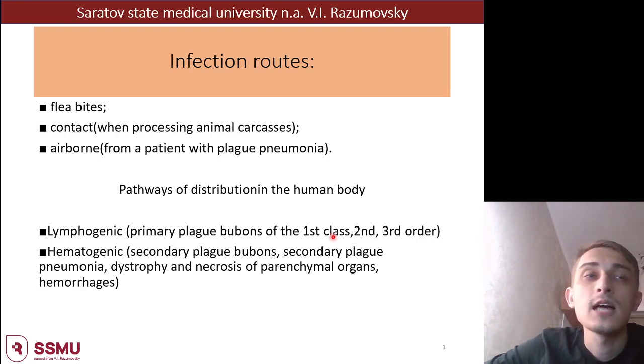And we may see some infectional routes or ways of spreading of this infection. The most important factor is the flea, which bites a human, and we may see formation of primary plague complex. And the primary plague complex consists of primary affect, and primary affect is associated with the place of bites. The second way of transmission is the contact way, and it's associated with contact of human and animal. Also it's possible, but it's a really rare situation.